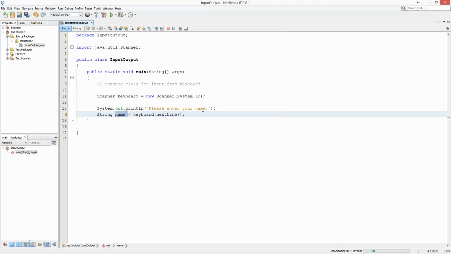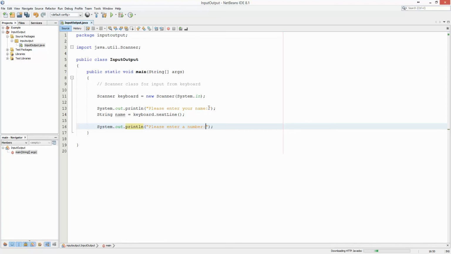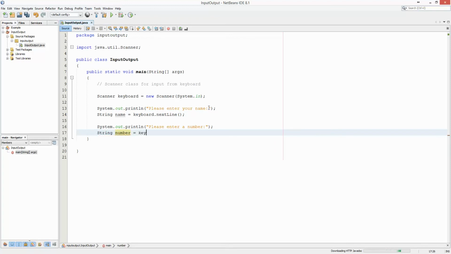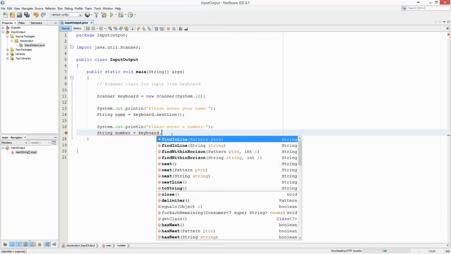So we could do now the same thing again if you want to ask something else. Let's say System.out.println again. And we're going to ask, please enter a number. Again, it's going to go to the new line, and we're going to say String number equals, now again we reference the keyboard object, the scanner object there, keyboard.next.